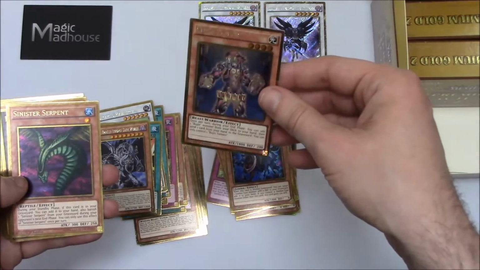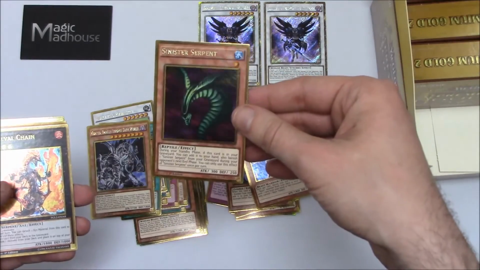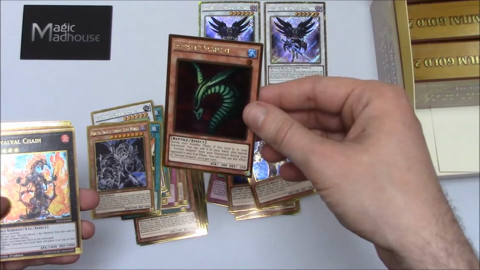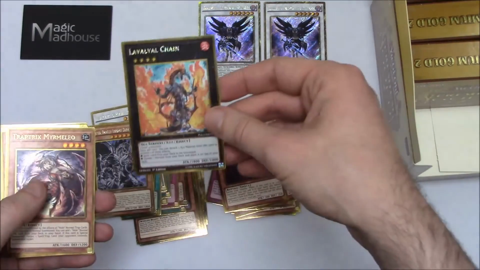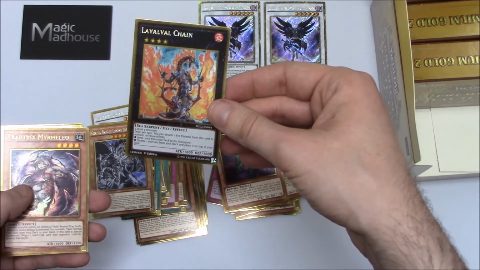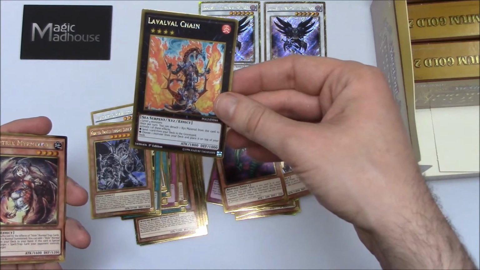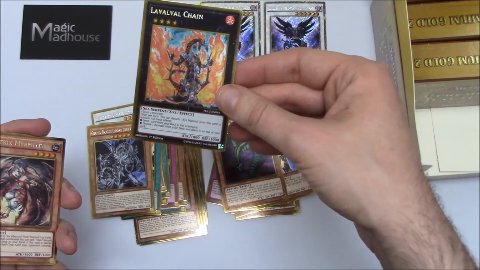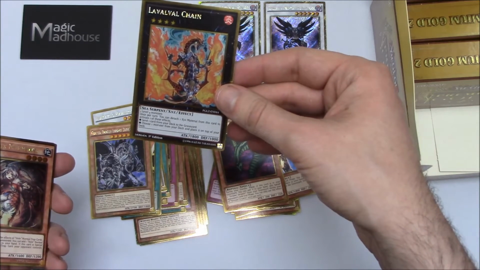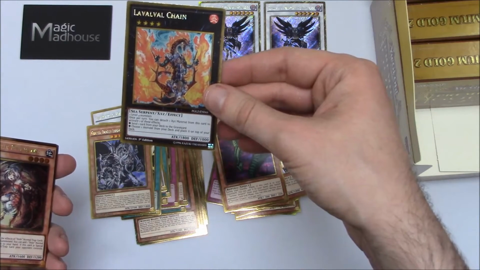Bujin Yamato. A Sinister Serpent. This is one of those reprints that we've not seen in a little while. It's very powerful though. One of those cards that's a bit of a role filler in terms of what it does. Then we've got another powerful card here in Larval Val Chain. So this is the XYZ effect monster. 2 level 4 monsters. 1800, 1000, and then once per turn you can detach an XYZ material from this card to activate one of the effects, which is either send a card from your deck to the graveyard or choose one monster from your deck and place it on top of your deck.